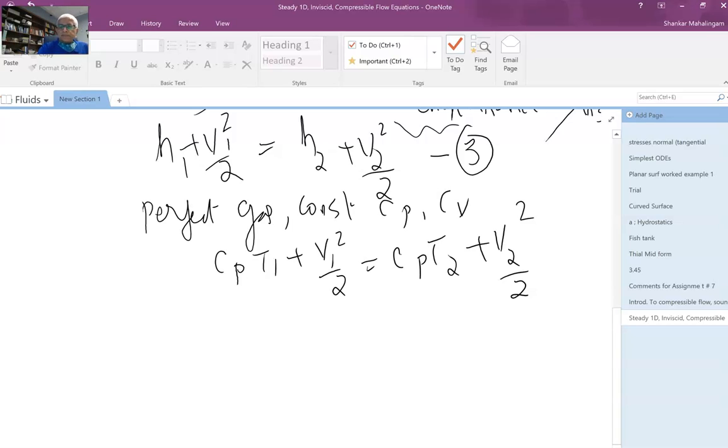In other words, I can equate this to Cp*T0, where T0 is the stagnation temperature. The way to think about the stagnation temperature is the temperature that would be achieved by the fluid if the velocity, either v1 or v2, is actually reduced to zero. If the kinetic energy is decreasing, then consequently the thermal energy or internal energy has to increase, which would lead to the temperature rising to the stagnation temperature T0. You can think of this as a defining equation for stagnation temperature. I label this equation 4. Remember, equation 4 is not different from equation 3—it's a restatement for an ideal gas with constant Cp and Cv, which we label as a perfect gas.